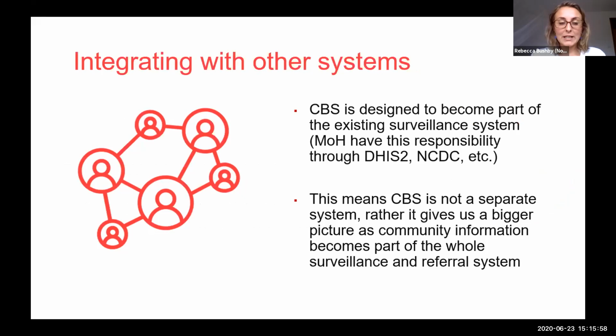Also to mention that CBS is supposed to fill a surveillance gap as well as integrate into the existing Ministry of Health system, either through referral pathways, that sort of thing. In most of our projects, we're sharing some of the data with the Ministry of Health, protecting the personal data, but sharing the data of the health risks. And you need to do that because we're collecting the data for a response, and that response should come from the Ministry of Health. So it's not a separate system, it's not a parallel system, and it's not only for the Red Cross, it's very much for your Ministry of Health.